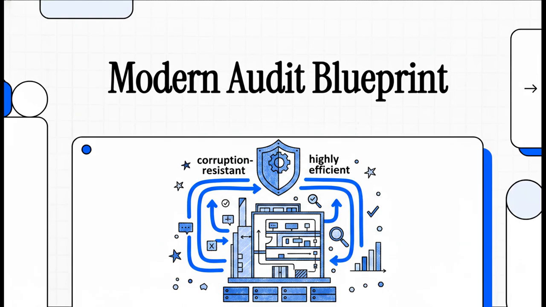Welcome to today's explainer. I am absolutely thrilled to be diving into this with you today because honestly, we're looking at something totally monumental. We're going to explore the ultimate architectural blueprint for building a corruption-resistant, highly efficient auditing institution. If you want to know the absolute best strategies for auditing at the highest level of government, well, you need a flawless blueprint. So, let's unroll it.